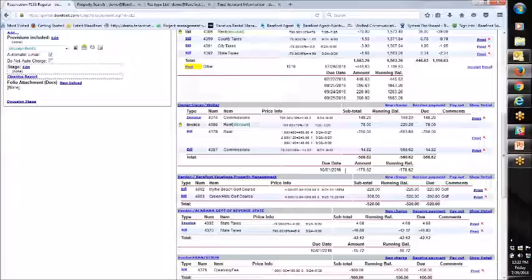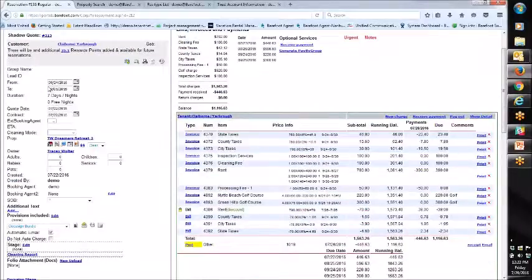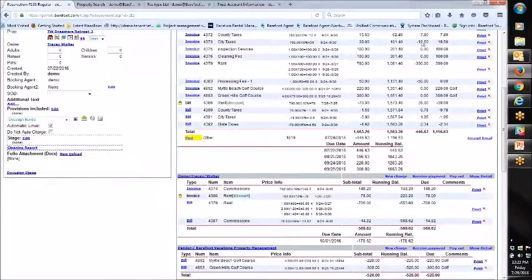So in one of your markets, let's say in Florida, I know that along the Gulf Coast, most of the agencies that we work with will receive their final payment prior to arrival, and they will pay their owner based on the arrival date of the folio. In this particular case, we've set this demo up to pay out based on the departure date. So what would happen basically is that money is being held in the trust account and in your bank account, applied to services pending this date that will release that money and be able to pay it out.